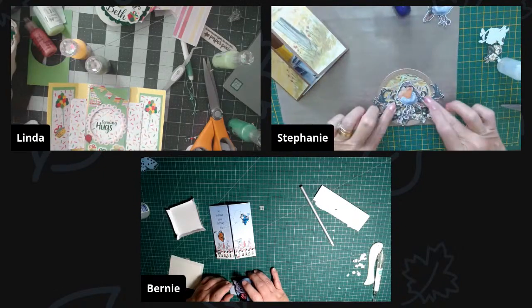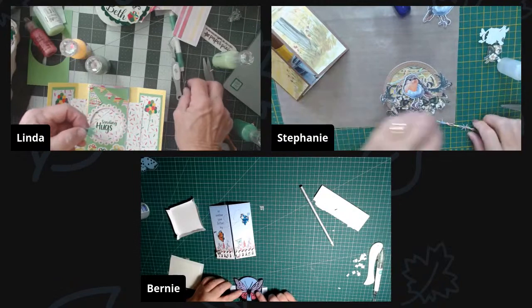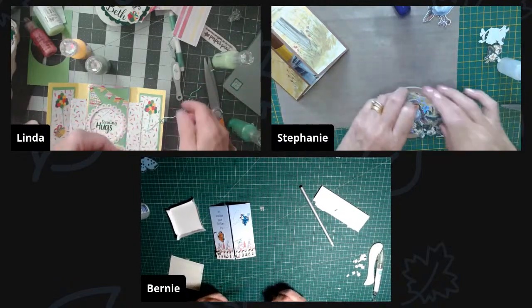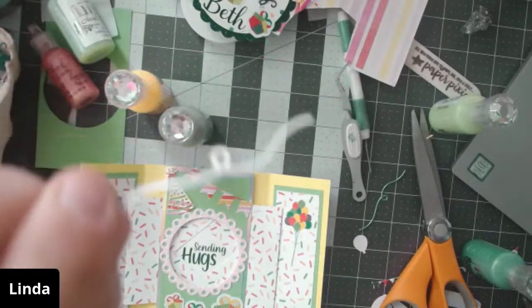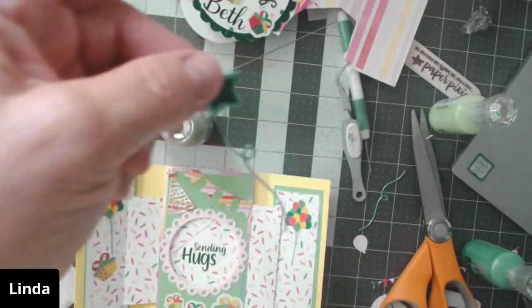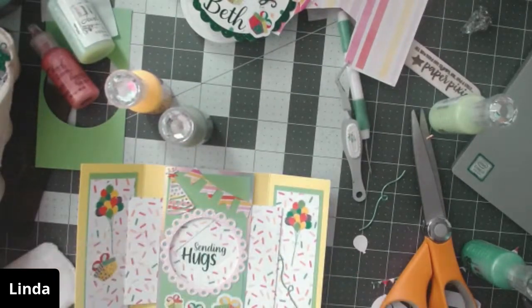Oh my goodness. Look at these little strings. These are fun. Look how fine they ended up being. They're paper. Wow. I couldn't believe it. I'm going to put some balloons with the pretty shiny paper. It is not blue.